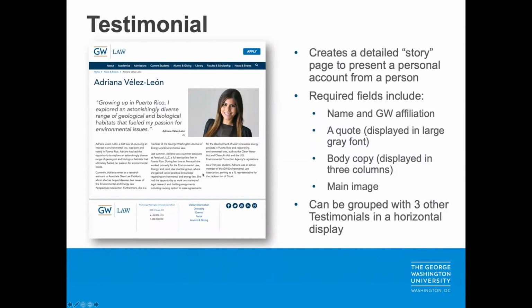And then the body text goes into this unique 3-column format. You only see this here on the testimonial page content type. And again, it's really the chance to give that first-person account from somebody. And everything that you see displayed here, by the way, from the title, this short pull quote, the main image, the affiliation information, and the body text, these are all required fields in the back end of Drupal. So you wouldn't be able to say, okay, I want to get this sort of format, but I don't have a quote and I don't have an image, I just want this 3 columns of text. You have to have all of the elements that you see here on the page because it really is designed to be a long-form testimonial page that you're presenting to your website visitors.